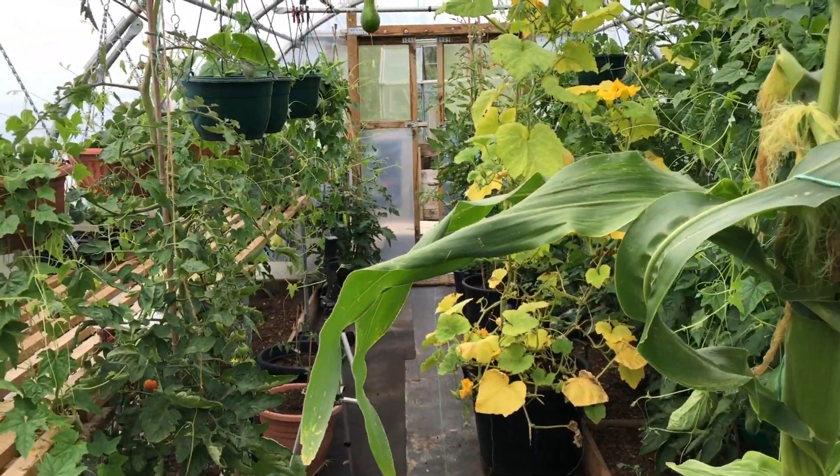My favourite tomatoes at the moment are these — the Honeycomb. There's a really nice succession of trusses here and we've been harvesting these for about 10 days. They're really nice, like Sun Gold, but they don't split quite as much, though you still have to keep watering consistent. The early celery is just coming to an end — we've been harvesting it as a cut-and-come-again crop and probably have one more harvest, then we'll switch to the next plants which will keep us going through summer until we clear the whole bed in October.